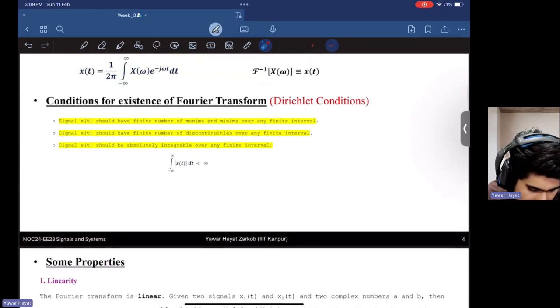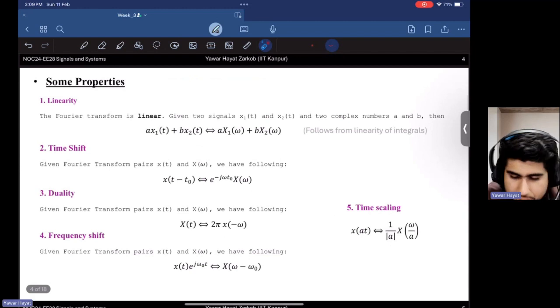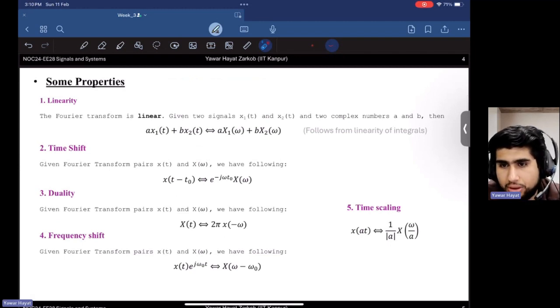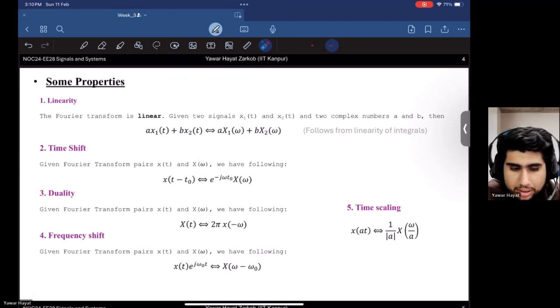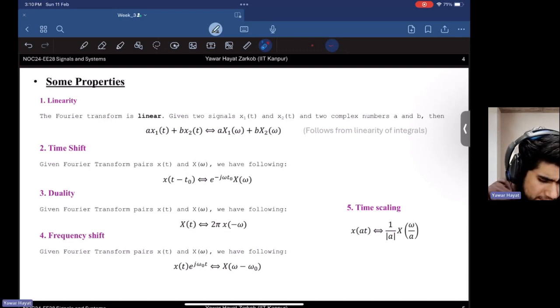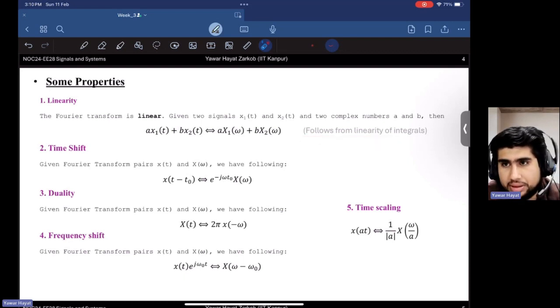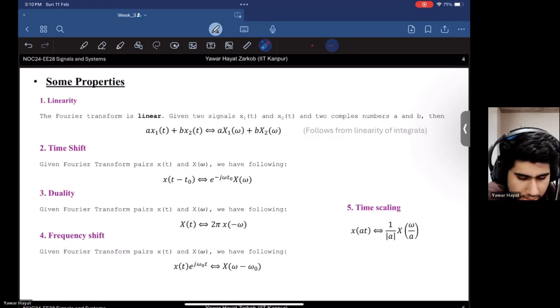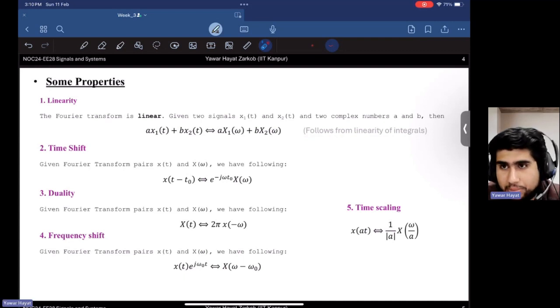so with that, we'll go through some of the properties of the Fourier transform. I guess you would have gone through some of these. For example, linearity. This is pretty straightforward. The Fourier transform is linear, and one can readily see that because the integral operator is linear, right? So it's reasonable to expect that this Fourier transform would be a linear operation.